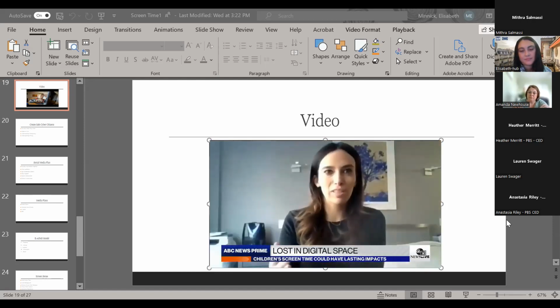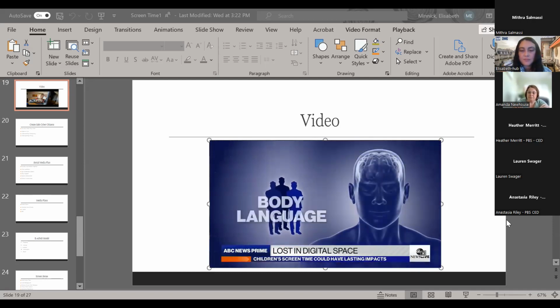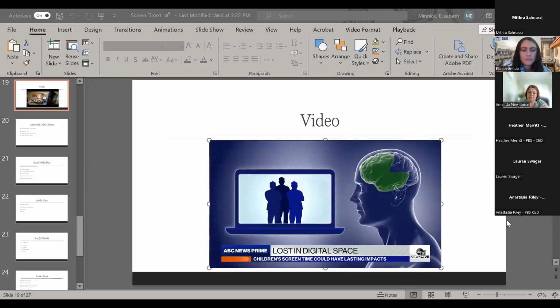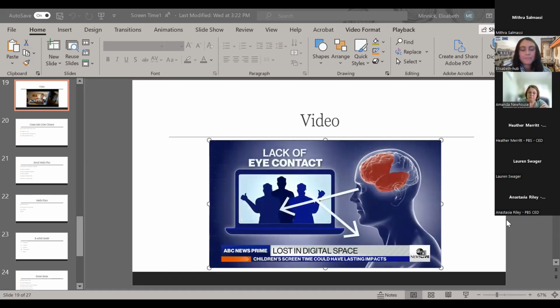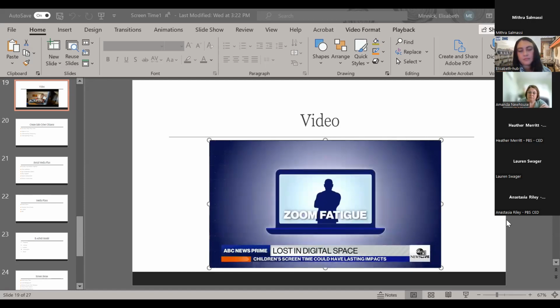Especially as the internet became their vital link to the outside world. They went from interacting every day, going to the playground, seeing their friends, to just pure isolation in our home. Dr. Berlin says that in person, our brains subconsciously pick up on cues like body language and touch to help us respond appropriately in social settings. But on platforms like Zoom, these cues are missed, and the brain adjusts to a digital world of disrupted conversations, exaggerated expressions, and a lack of eye contact. This is not how we evolved to communicate, causing what's now being dubbed Zoom fatigue.